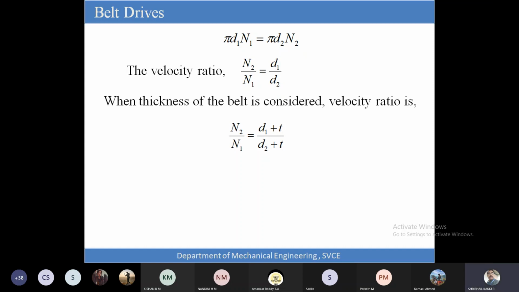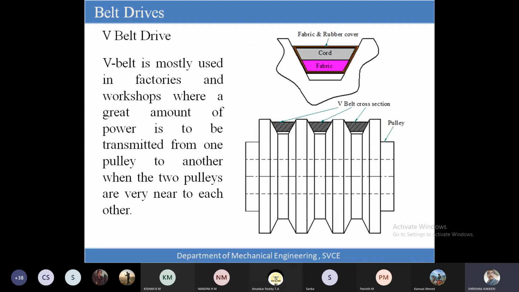In the problem, for example, they'll be giving us an open belt drive consisting of a flat belt. The diameter of the driver pulley is 600 mm. The diameter of the driven pulley is to be found out. The speed of the driver pulley is 600 rpm and the thickness of the belt is 5 mm. Find the speed at which the driven pulley is rotating, in which direction, and what would be the diameter of it. We can easily find out the velocity ratio, and the unknown diameter of the pulleys. It is possible. So this is about the velocity ratio of the belts.